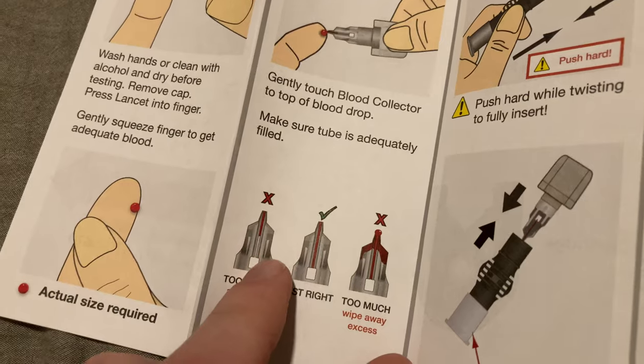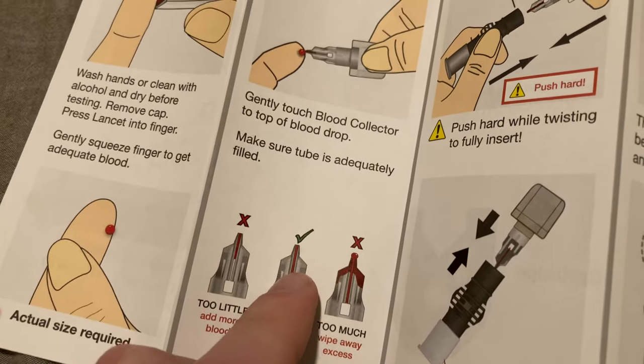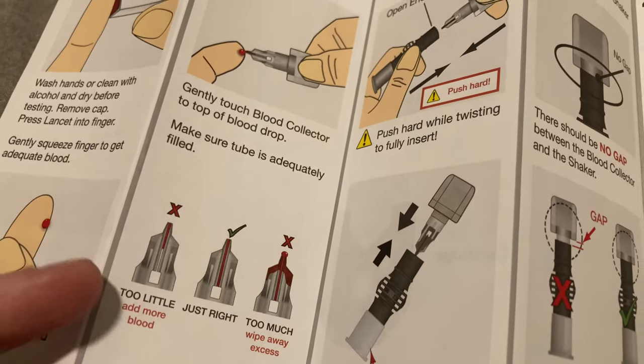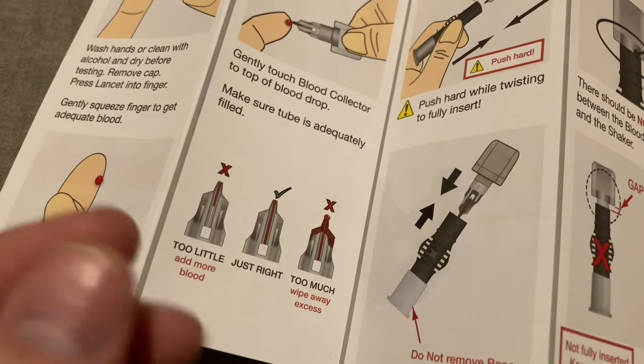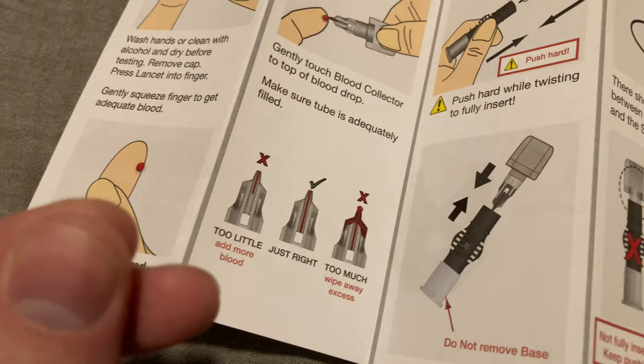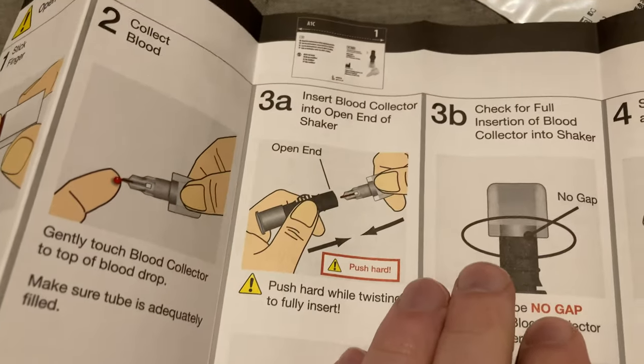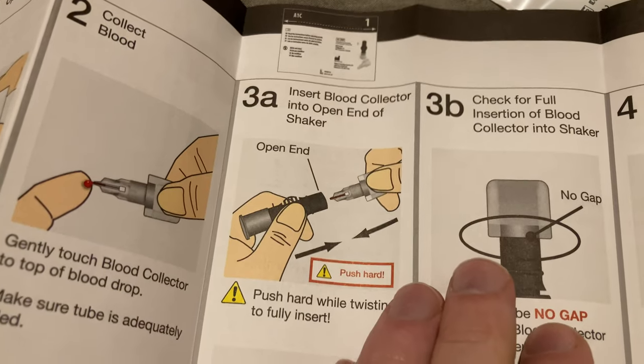The correct amount is like this. As soon as the capillary fills, just pull it away from your finger. If you still have blood coming out of your finger, put a little tissue with some pressure from another finger and hold it until it coagulates and stops bleeding. All right. Next, you're going to insert the collector into the open end.